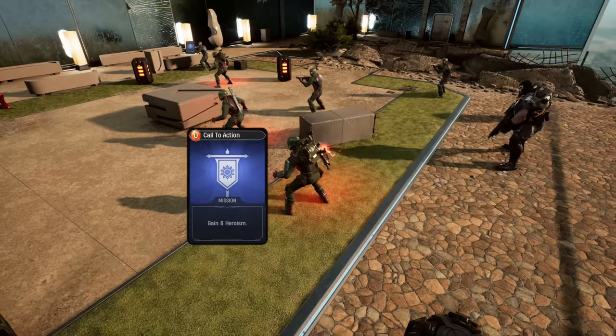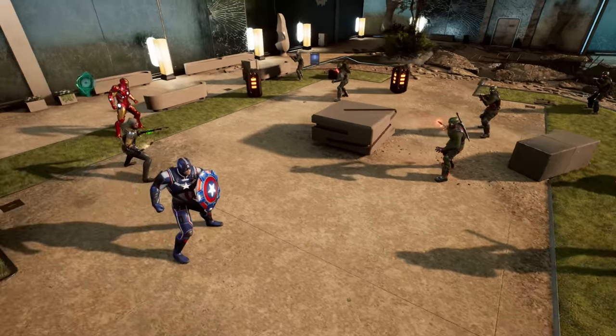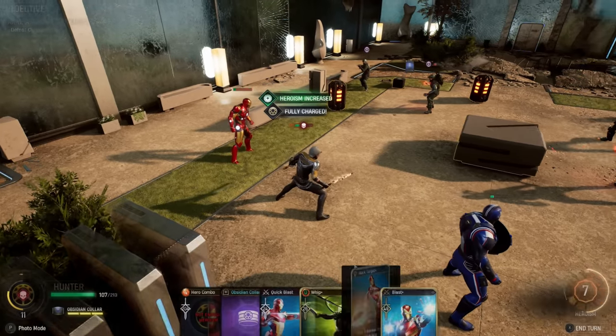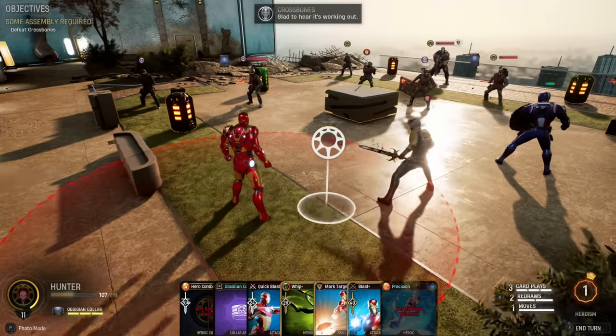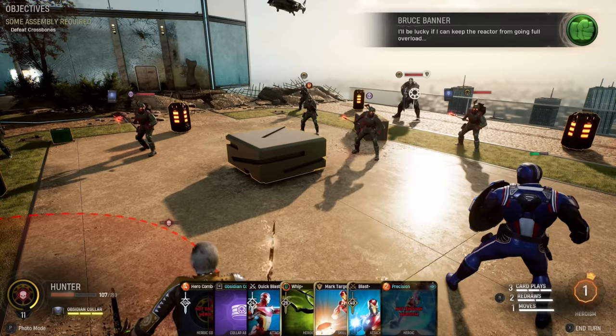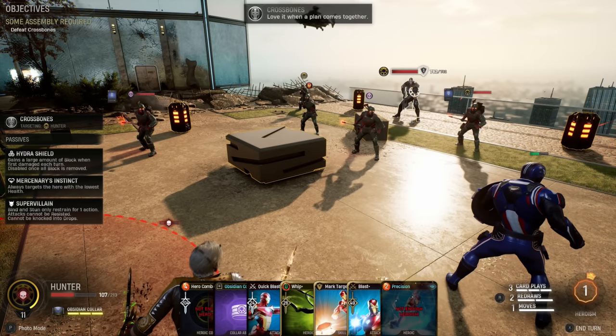Okay, defensive posture and call to action. So block and heroism. We generated that heroism here. Just shorted out half our system. Glad to hear it's working out. I'll be lucky if I can keep the reactor from going full. Now his overload thing. So he's targeting Hunter here.